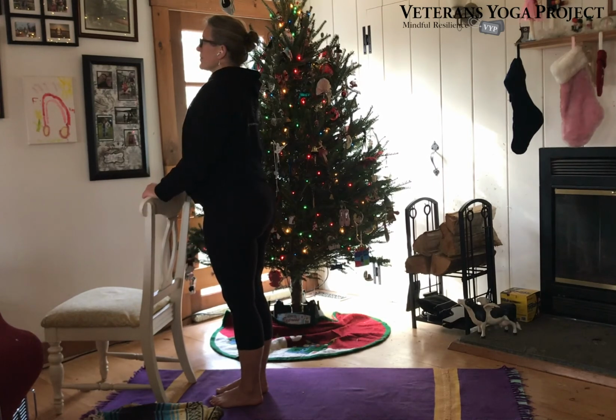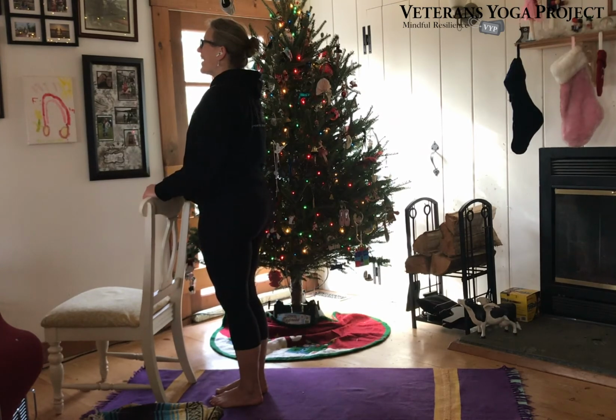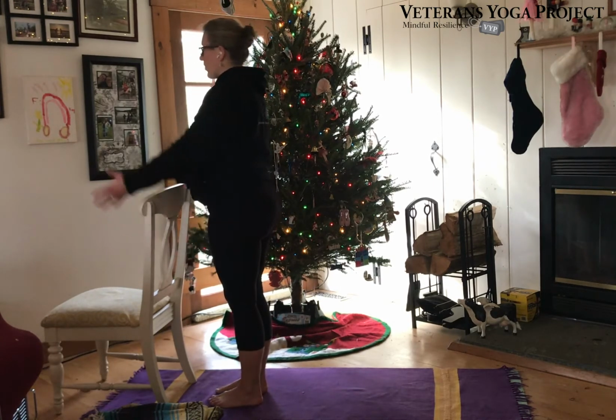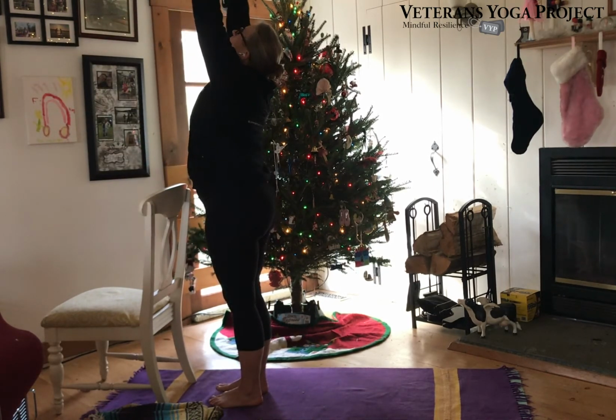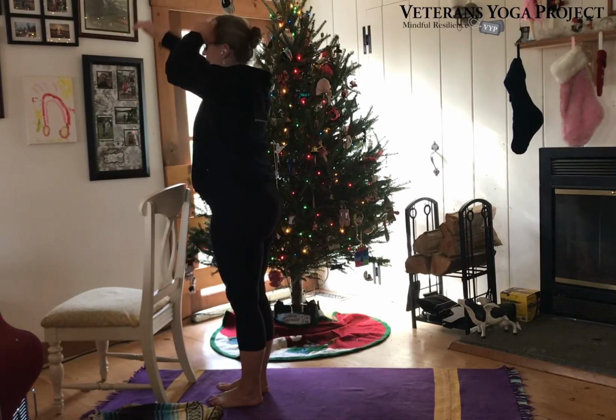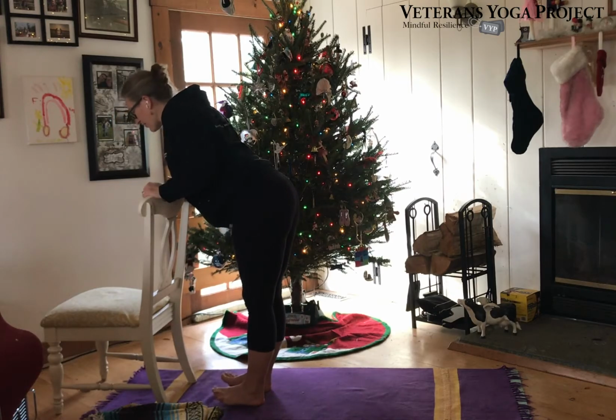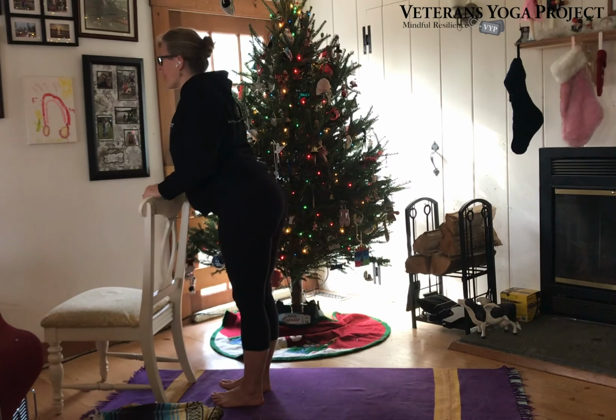Maybe one arm reaches, maybe it's the other arm up. Maybe both arms reach up. Allow your ribs to soften. Allow your breath to be full. Nice big full inhale wherever you are. Exhale, shift your weight into your left leg and step your feet together. Big full breath here.